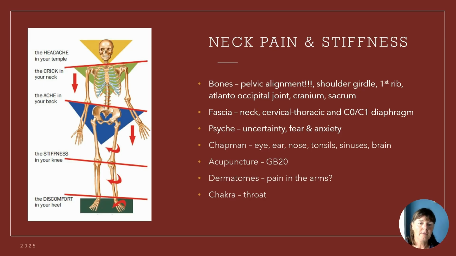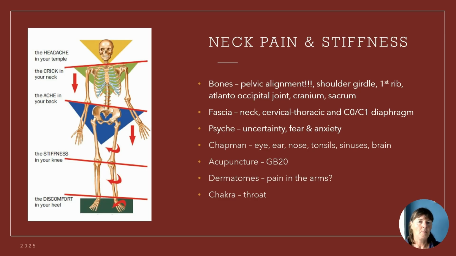If there's tension in the atlanto-occipital joint, there will be tension in the sacral area. Anybody working with horses will know this. If the horse won't let you work at the head, you work with the sacrum, and much of the tension in the poll will also be released, and vice versa. If the horse threatens you when you're working at the hind end, you can often begin working with the poll, the atlanto-occipital joint, so also releasing tension in the sacrum. And so we come full circle back to the importance of pelvic alignment for neck pain and stiffness.